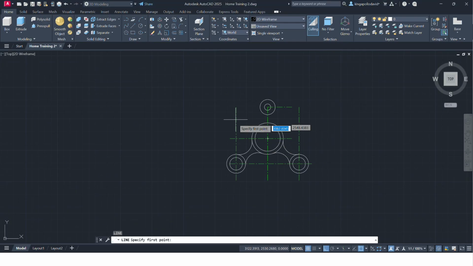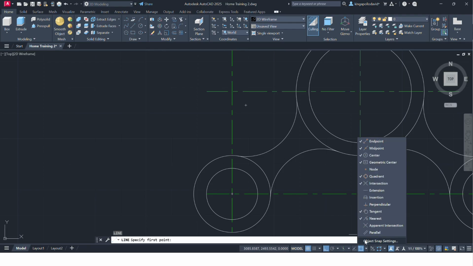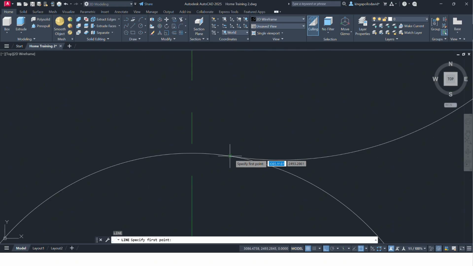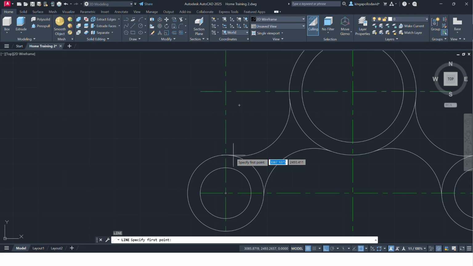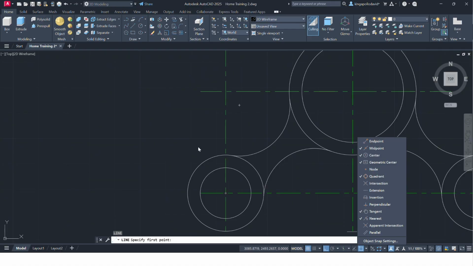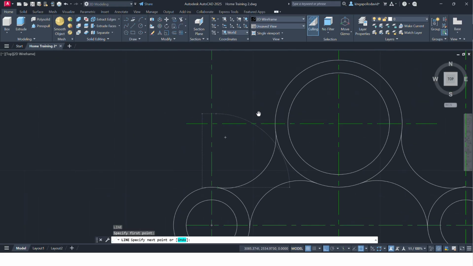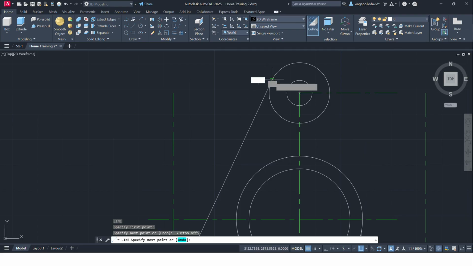So line. You guys can turn off the intersection points thing, because if you don't turn off the intersection tool, then you can't tangent, since it detects the intersection points. So you guys can turn that off for now and turn it back on later. Also turn off endpoint, and there you go. Erased. Turn on ortho all the way, tangent right.